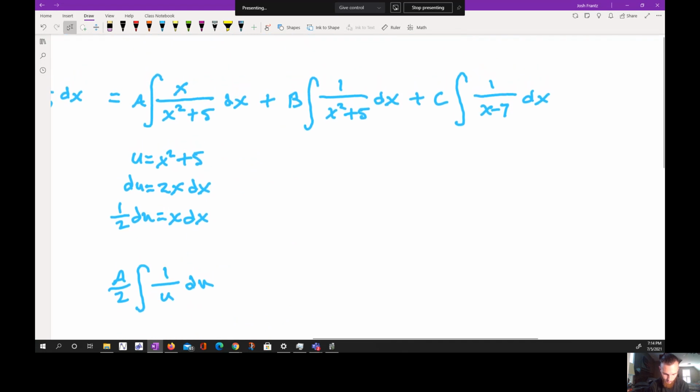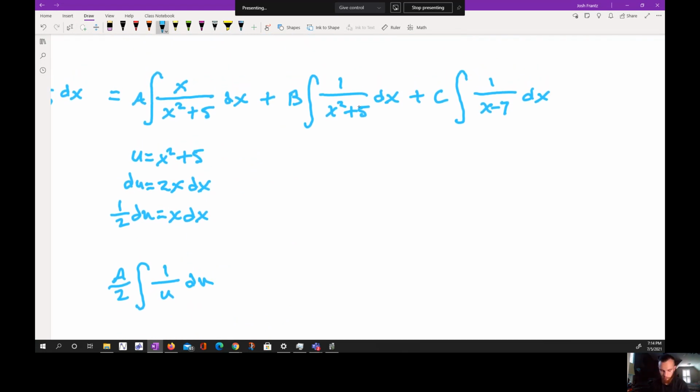Now this second integral, you can either use the trig subtables in your common integral table in your textbook, or we can go ahead and use trig substitution and evaluate this by hand. And I'm going to do that for you guys. I'm going to evaluate this by hand just to get a refresher on trig substitution. So we see x squared plus 5, so that means we're going to be using a trig substitution involving tangent.